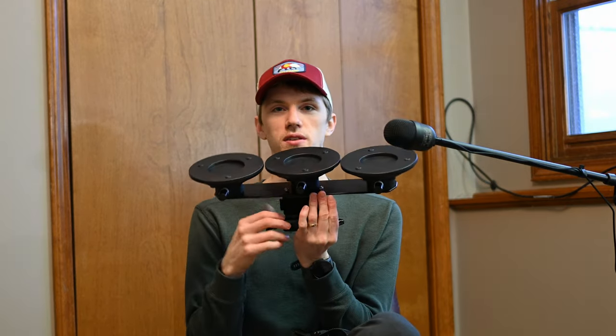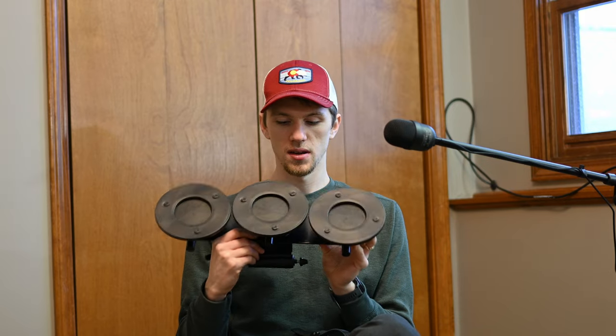The Sea Sucker's bolts are all the correct size and the included wrench fits well. The Rock Bros had an issue where the included 10mm wrench for attaching the front wheel mount nuts was not appropriately sized — very loose. I ended up using my own 10mm wrench, which fit perfectly. The included Allen keys were also of lower quality than the Sea Sucker's, but that's to be expected when paying twice as much for a product.